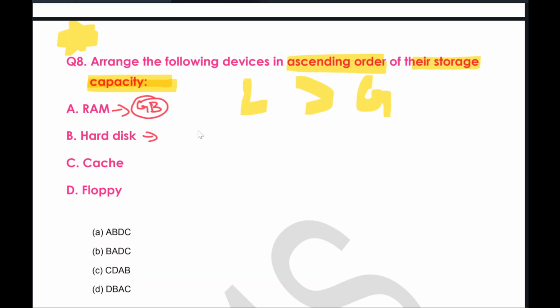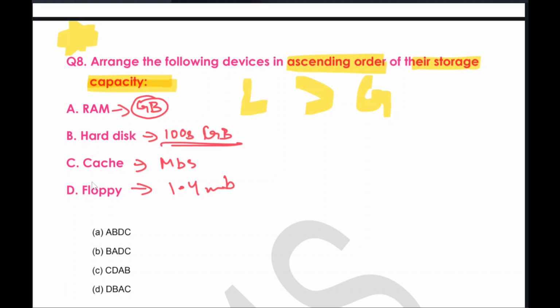For hard disk, it is a few hundreds of GB, like a 500 GB hard disk and all. For cache, it might be a few MB. For floppies, it is 1.4 MB.